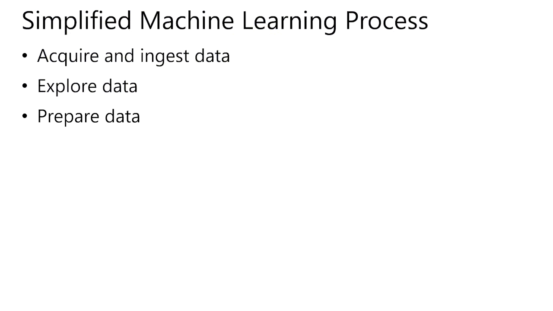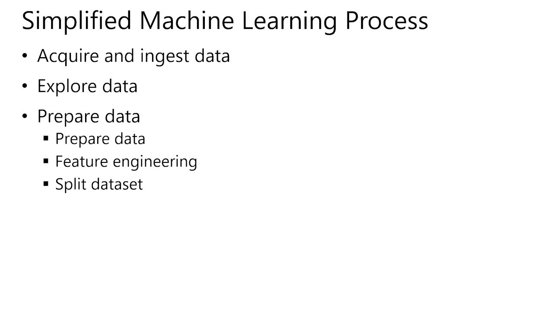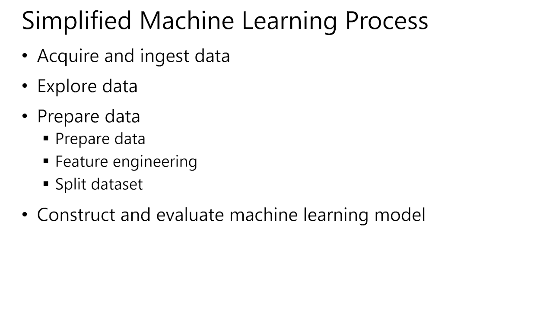So the first thing is we have to acquire and ingest data. We have to explore those data. We have to understand the relationship, say, between the features and the label or between different features. And we'll get to that in another module of this class. We need to prepare the data so that there are not errors and other problems with the data. Another module in this class is going to address that, of course. And that can include cleaning the data, feature engineering, and then splitting the data set. So we never want to train and evaluate or test the model on the same data. So we're going to talk about methods later in the class to split the data.